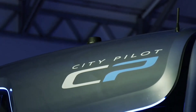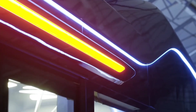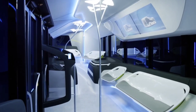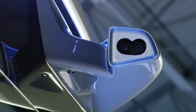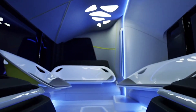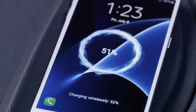Mercedes-Benz is renowned for luxury vehicles, but they're also transforming urban public transportation with the Future Bus. This autonomous bus is part of their long-term vision for smart connected cities where public transportation runs smoothly without human drivers. The Future Bus operates using City Pilot technology, which integrates a network of cameras, radar, GPS, and sensors that allow the bus to recognize traffic lights, avoid obstacles, and make precise stops at designated bus stations.